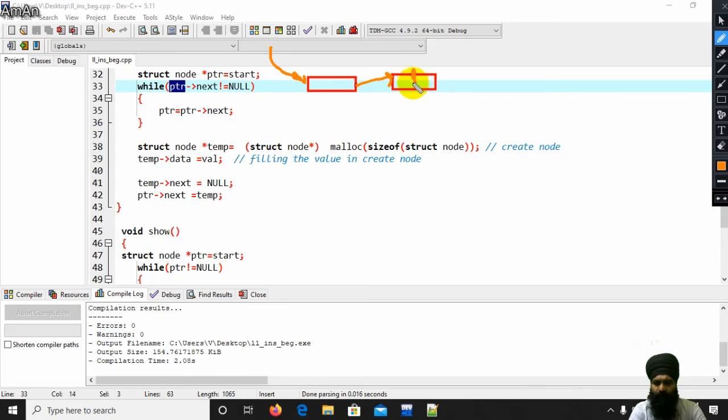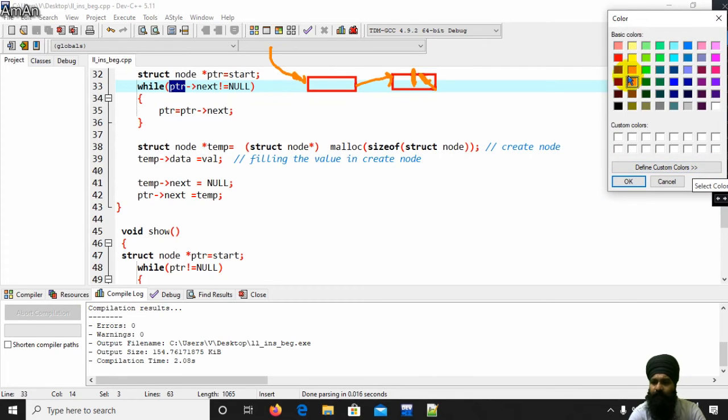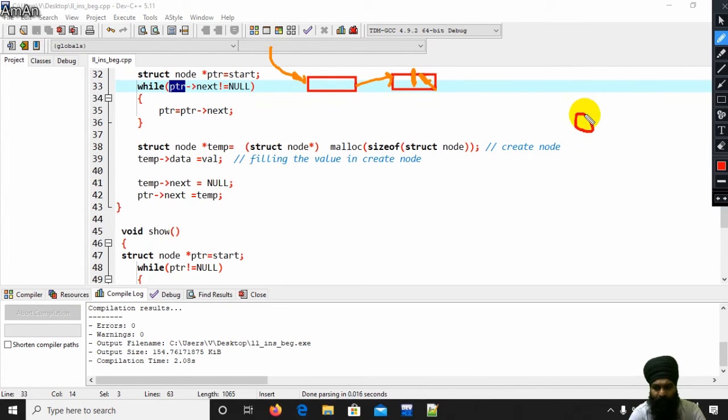Now when we are having a null pointer over here, C treats a null pointer, according to definition, as pointing to nowhere. But actually the C or C++ implementation of that null pointer is always a zero address.